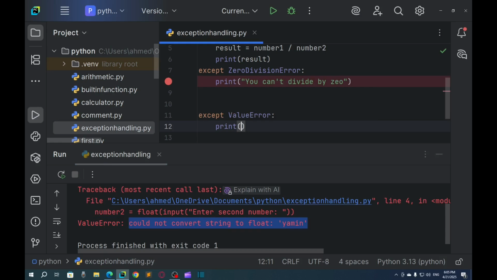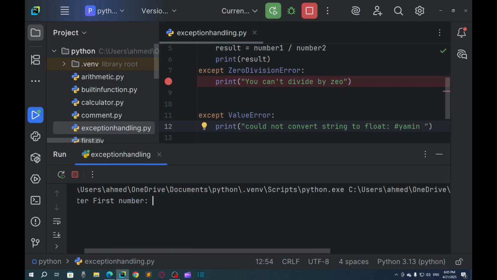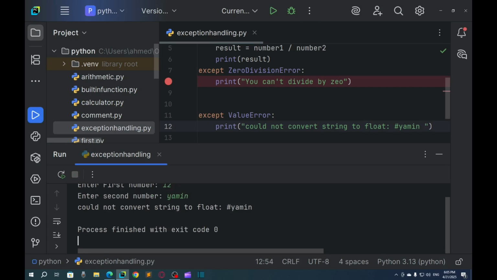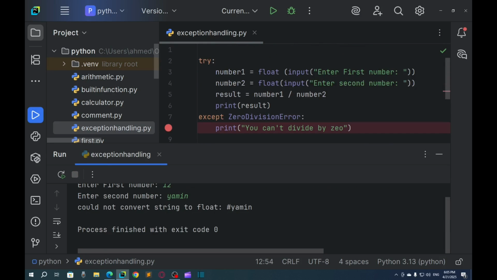If I write it like this, I have to use double quotation, and I have to say hash yamin. Okay, let's do it. And if I run the code, 12 divided by yamin, you can see couldn't convert string to float. So this is the reason we need exception.